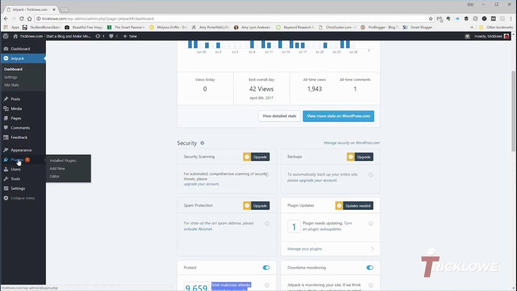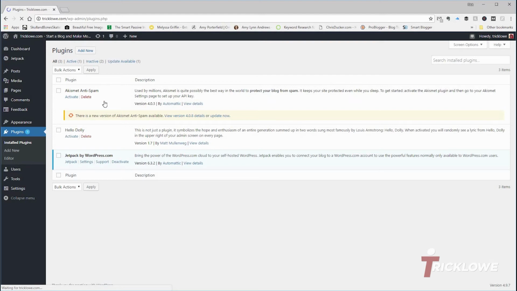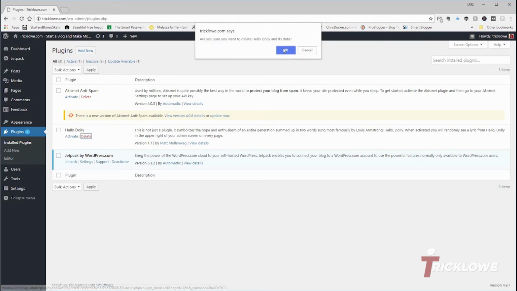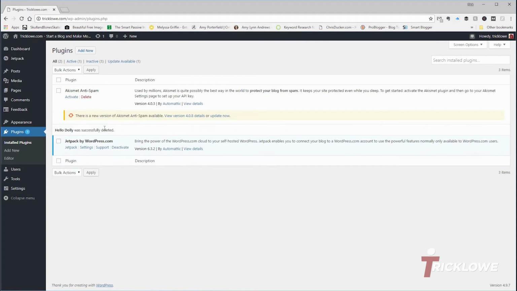See right here, click on the plugins. It's going to take you to your installed plugins. The first thing I like to do right at this moment, every single time, is I'm going to delete this Hello Dolly. It's some weird plugin that WordPress have that for some reason you would want to have words from the Hello Dolly song, lyrics from that on your admin screen. I don't know. Anyway, I just say goodbye Dolly and get rid of it. It's kind of cute, but it's not necessary.